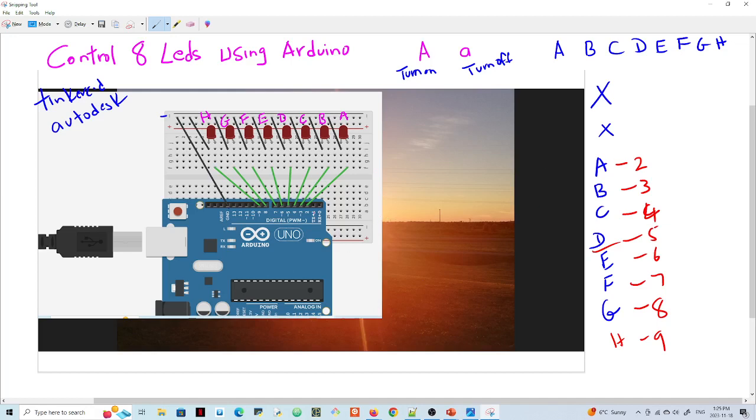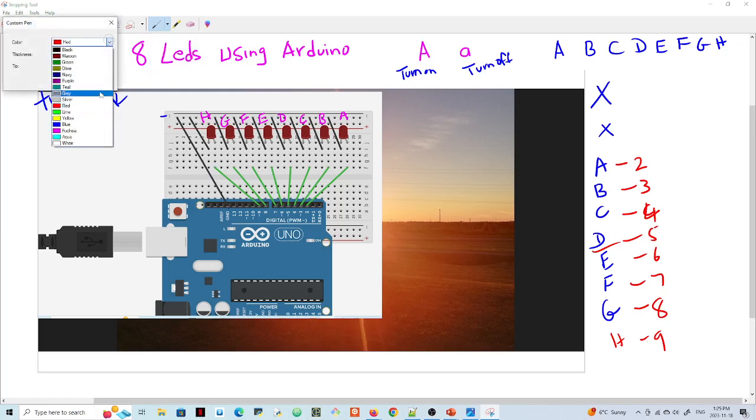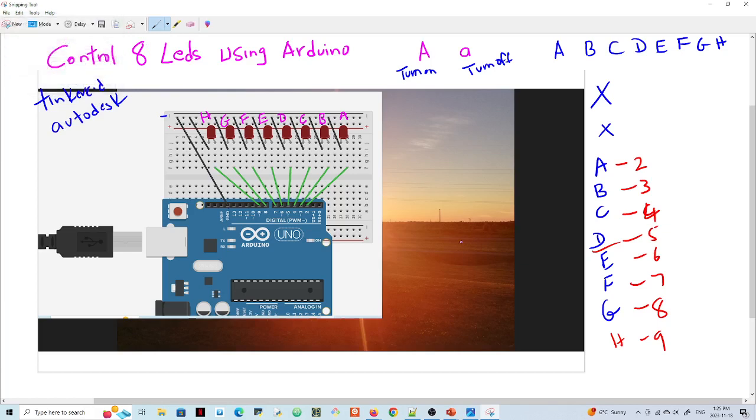So when you turn a pin high, what happens? Let's say we take pin number 2 here. Let me try to illustrate this. So yeah, we are on the Arduino. This is pin number 2. We turn this high. What happens at this point? You got 5 volts here. So now I have this LED.